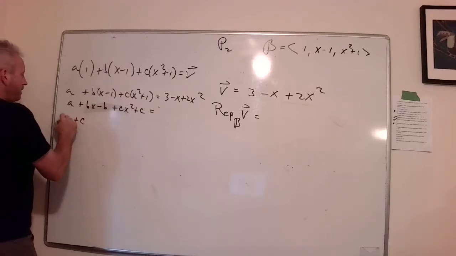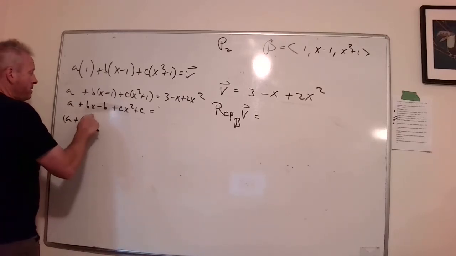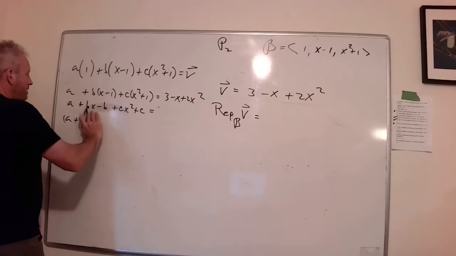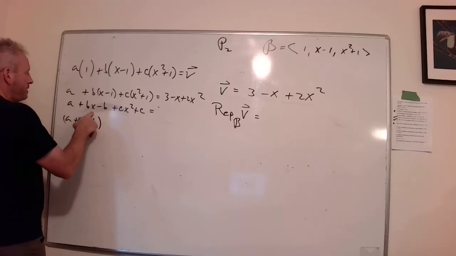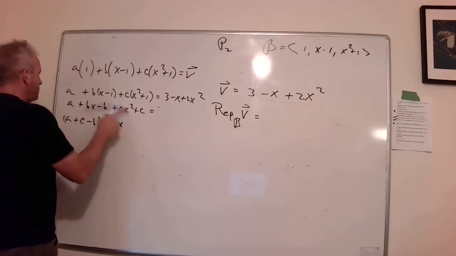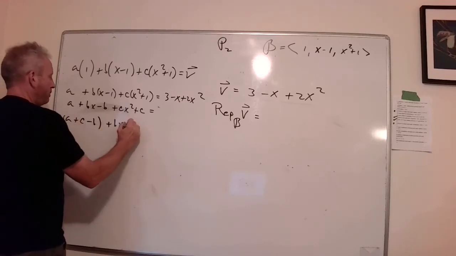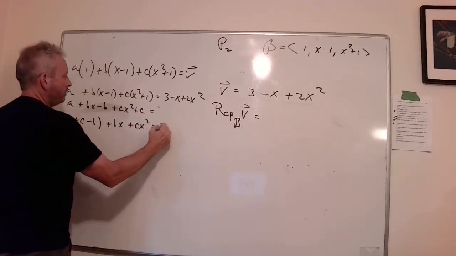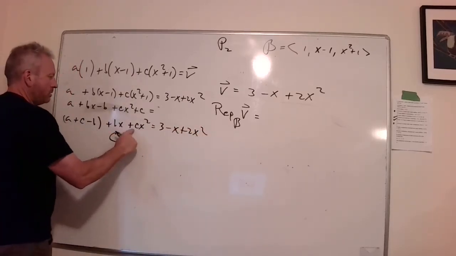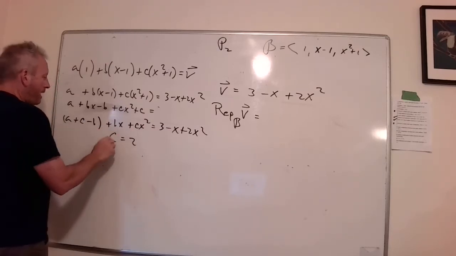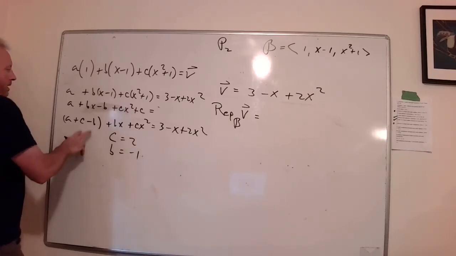So A plus C, that takes care of the coefficients of x to the power 0. Oh, well, yikes, I almost forgot one right there. Sorry, minus B. And then that's the only x term. So plus Bx, and there's the x squared term, so plus Cx squared, and that's supposed to equal 3 minus x plus 2x squared. So right away we see that C has got to equal 2, because those two have to match up. And while we're at it, we see that B has to equal -1. There's no other alternative.